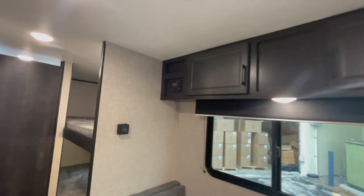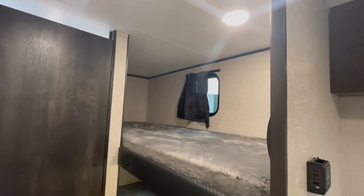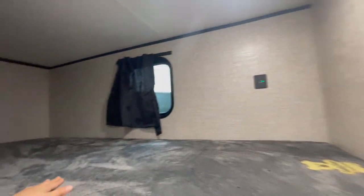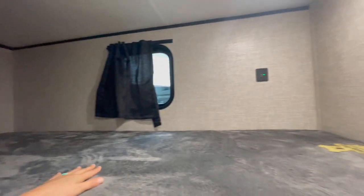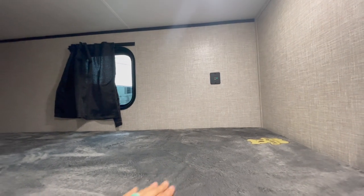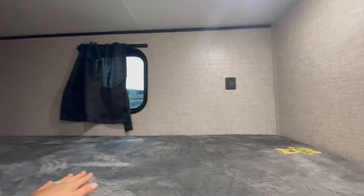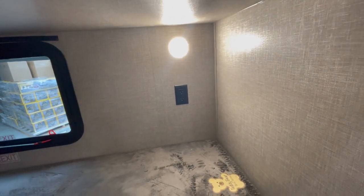Your controls for your radio are up top on the left, and then your bunks are right around this corner. Each bunk is rated for 300 pounds — that's a Jayco standard. Two adults can sleep in here if you can fit comfortably. The biggest thing is going to be height — I'm 5'2" and I can fit in here pretty comfortably. Windows in both bunks — that's a big deal, some places you don't see that. You also have USB ports on the top bunk and regular 110 outlets down below.